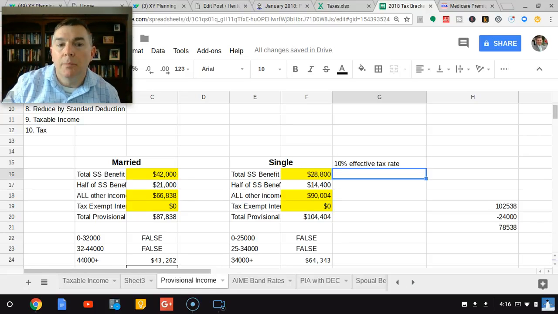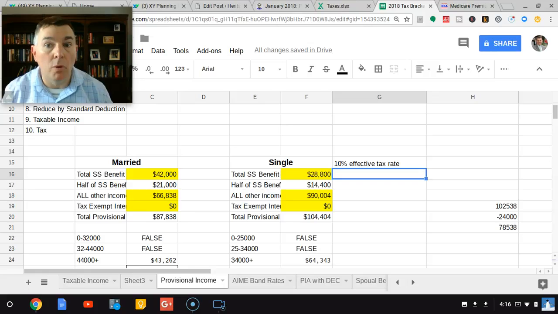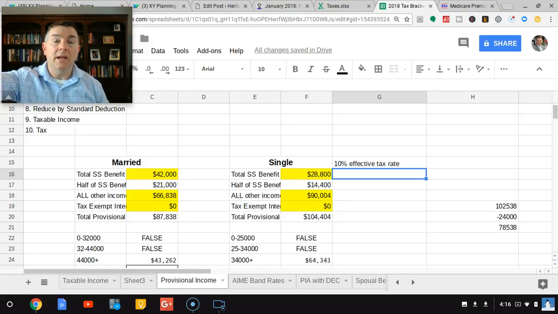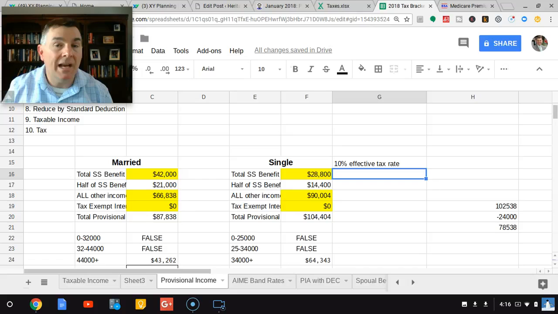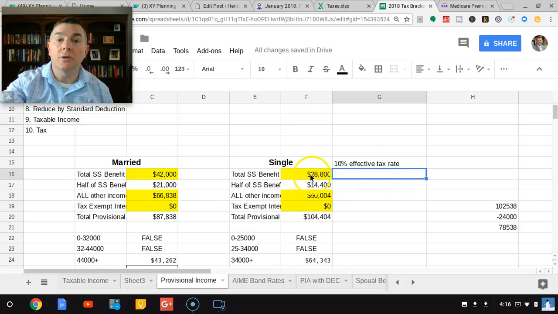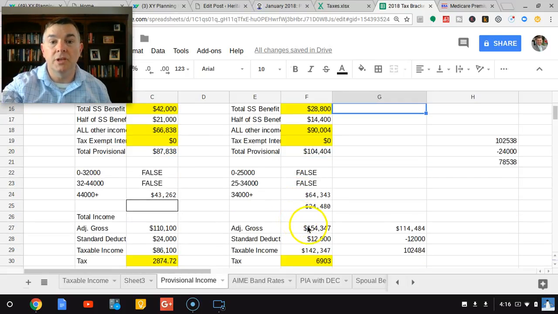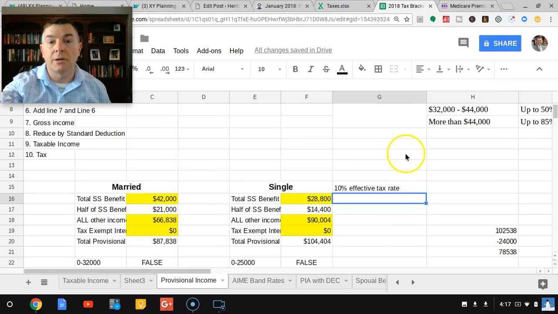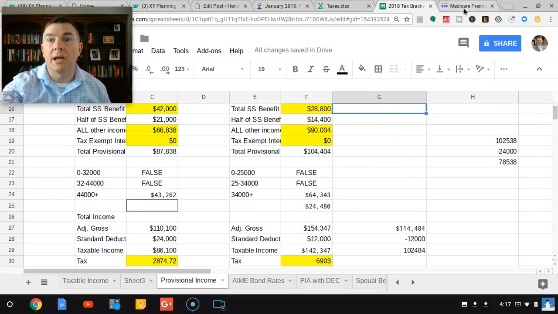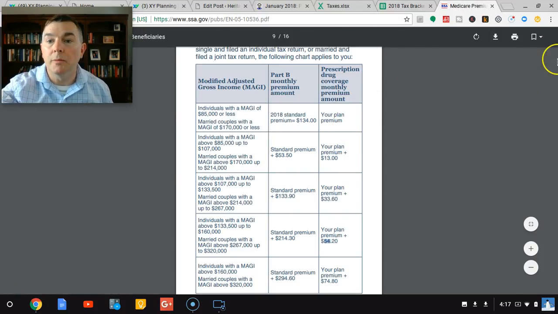Again, that's not bad, but it's a heck of a lot more than it was before when she and Bob were both alive. Her effective tax rates were much lower than that. And her amount of taxes has gone from under $3,000 to $9,000 to now almost $20,000, because her income has gone up because she lost the standard deduction, even though she lost the Social Security, by her RMDs. Now, one thing I want to point out to you, don't forget she has total income of $118,000. That is going to be considered her adjusted gross income. Her adjusted gross income is before Social Security or standard deductions kick in. Your standard deduction is $12,000. So her total income is $118,000.